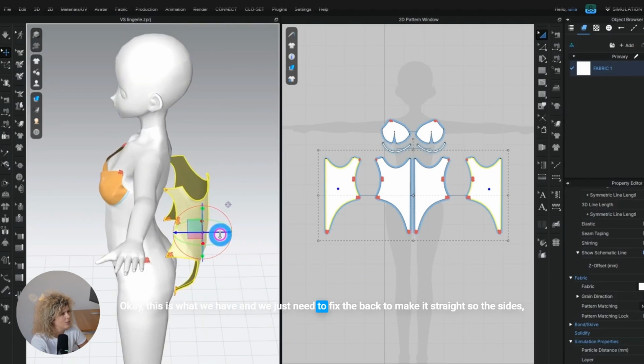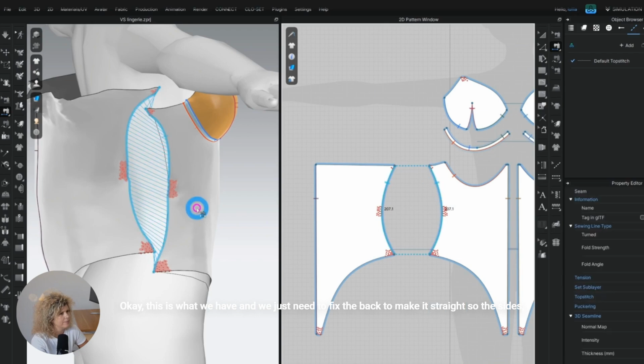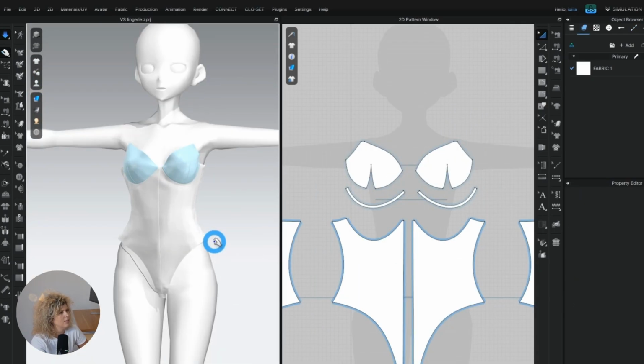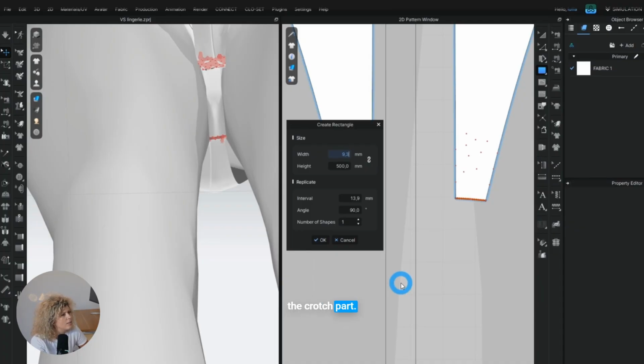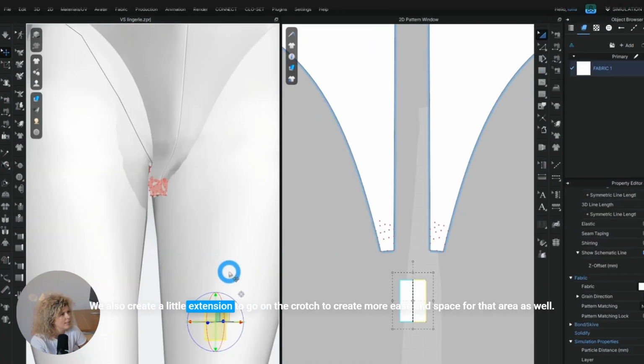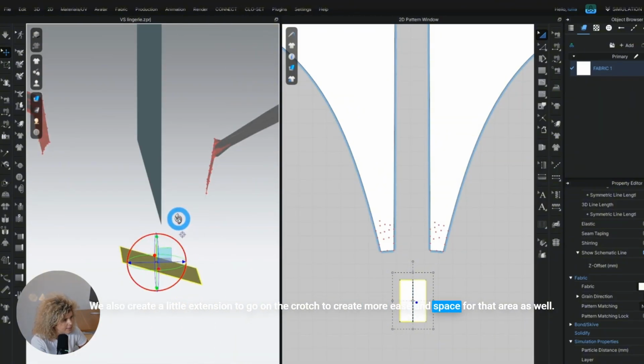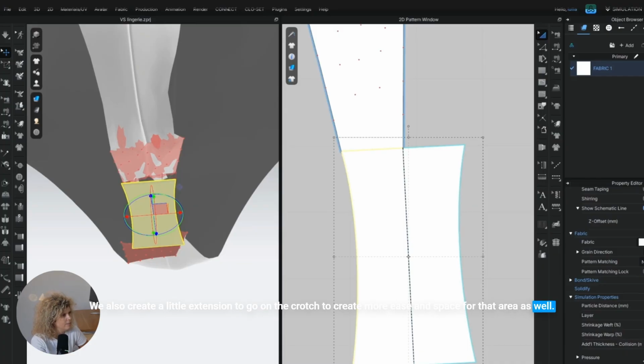And we just need to fix the back to make it straight. Sew the sides, the crotch part. We also create a little extension to go on the crotch to create more ease and space for that area as well.